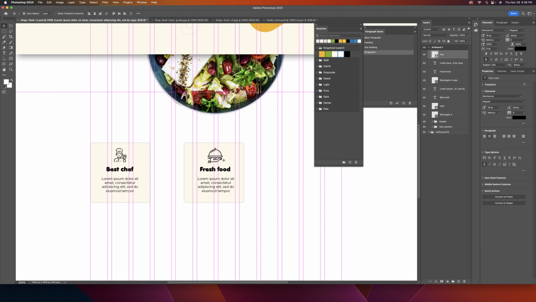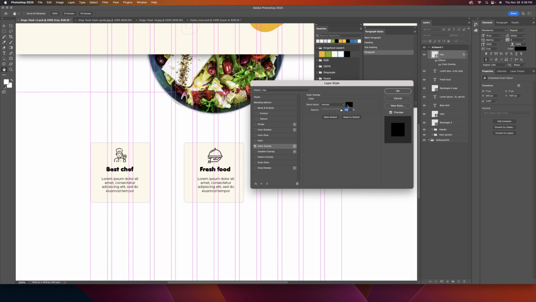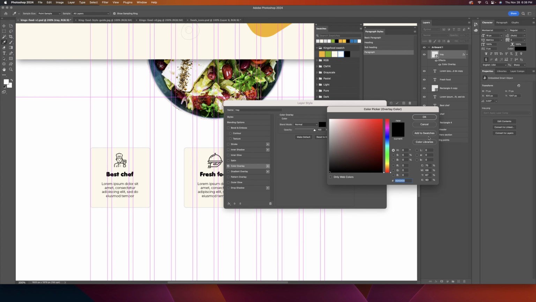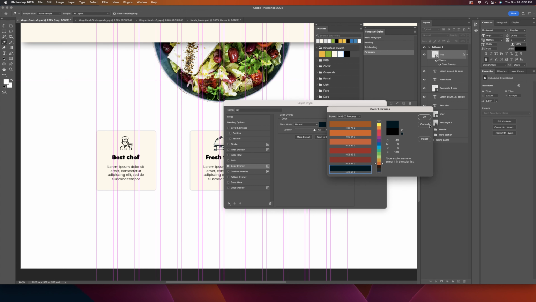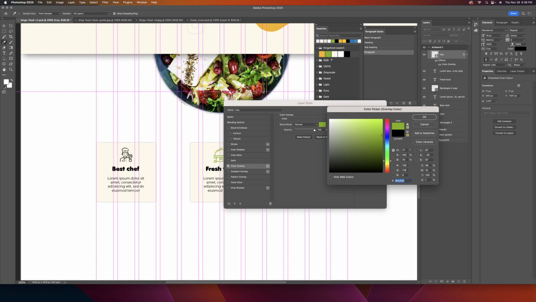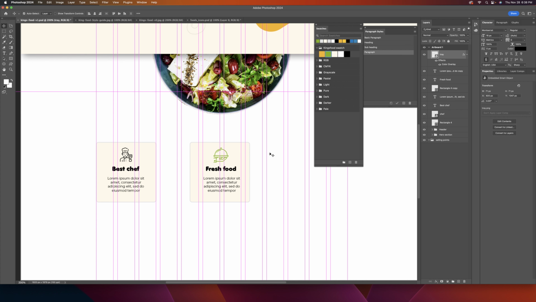Well, we can do that by selecting this layer, and I'm going to double click on this, open up the layer styles, and then I can select color overlay option right here. And you have to check this, and right now it's selected black. I'm going to go ahead and change its color to the green there. So I selected it from the swatch right here on the top and I hit OK. And you see it took that color, and I'm going to hit OK.